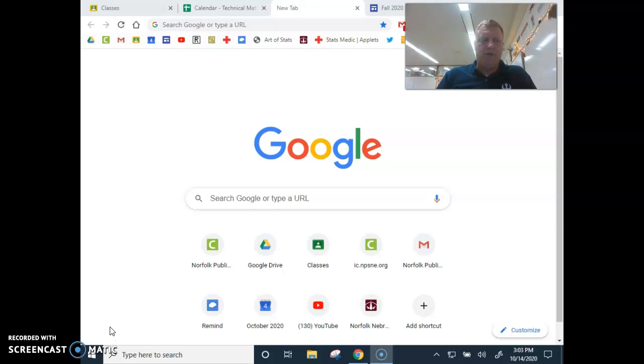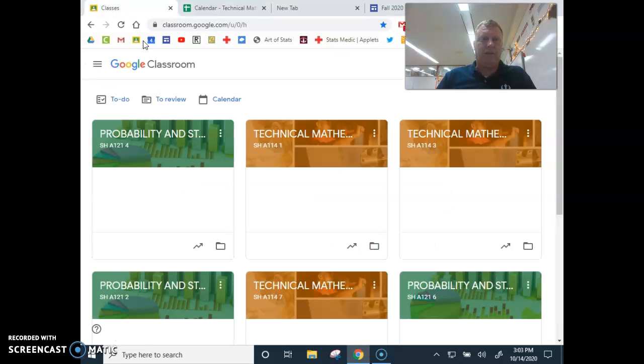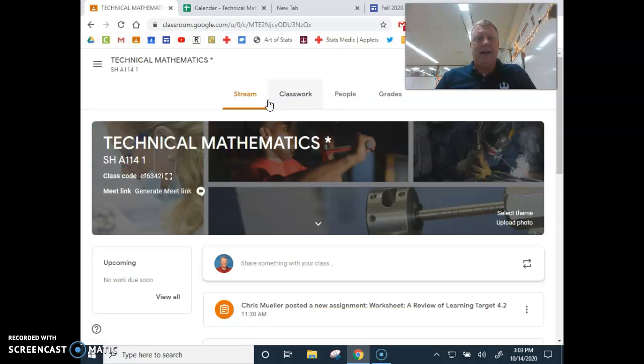Now, what I'm going to do is go through and show you basically how this is set up. So here are the classes, and this is the dashboard for all my classes that are probably in stats and technical math. Now I'm going to look at first period technical math here. And basically this is what the students see. This is the stream in which everything I put into our Google Classroom page, which every student in technical math has access to, can see what I've put in.